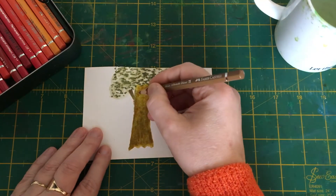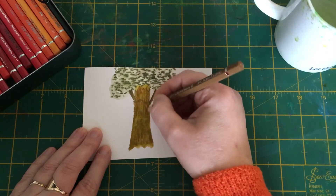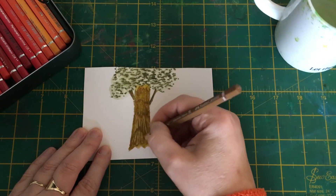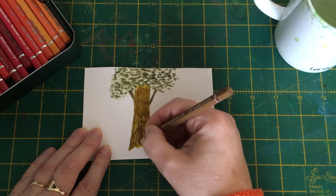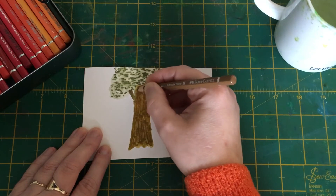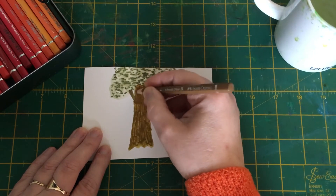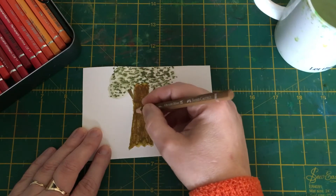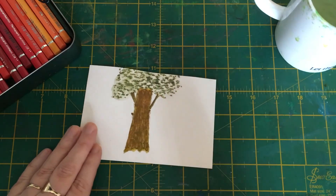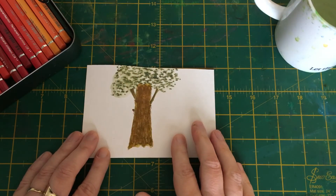Before that has a chance to dry — you don't have to be very very quick, but reasonably quick — just take your brown again and streak down like that, just in loose streaks, and you will add texture. What happens is the water attacks the pigment in the pencil and creates this lovely texture because it's pushing it away. The water tries to push the pigment away and creates this lovely texture. You can go on forever as it's quite therapeutic, but if you carry on you just end up making it all brown and you lose your texture. So we're going to leave it there.